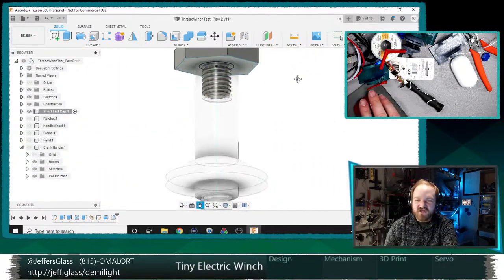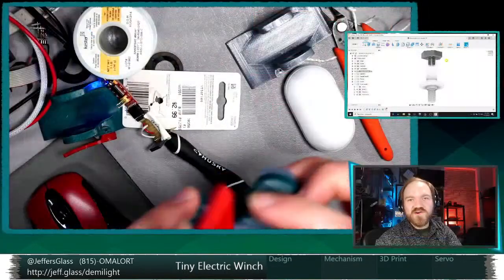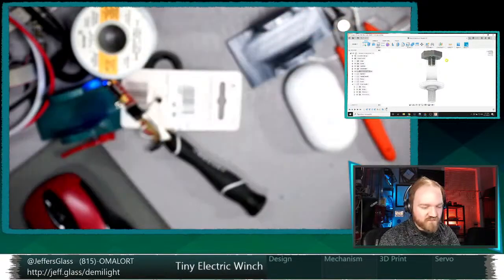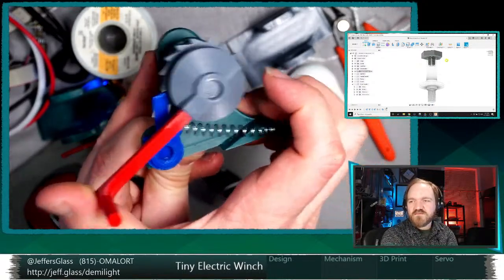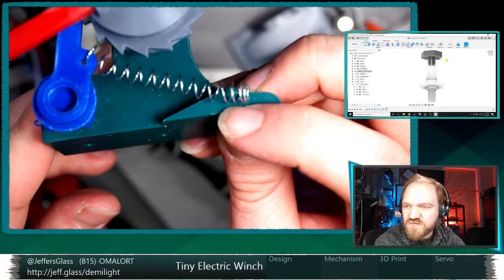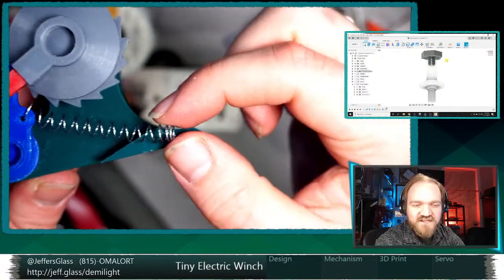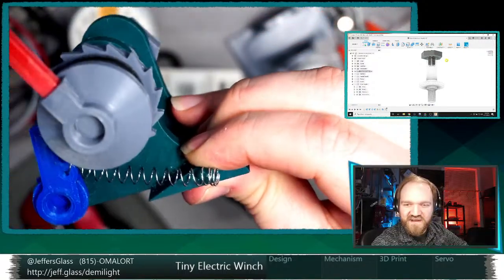I didn't model the spring. I wasn't entirely sure what kind of tension I would need on these springs. So I actually have a few of them lying around here that I was experimenting with, and this is just one that seems to work pretty well. You can also see there's a little hook down here that it's clipped onto. I actually clipped it a couple of coils in from the end because I wanted just a little bit more tension there, so it's a little bit stiffer of a spring now.